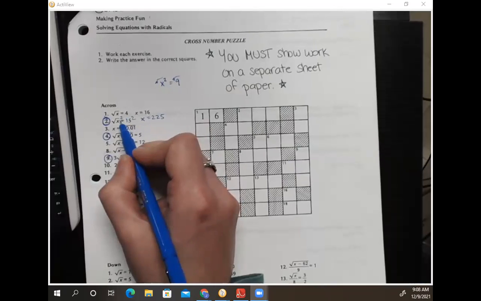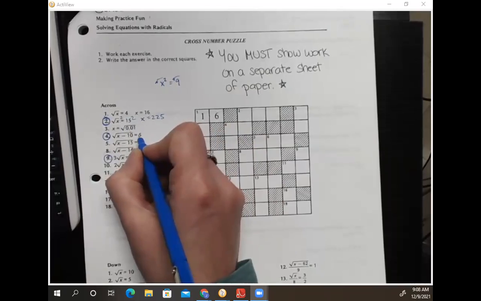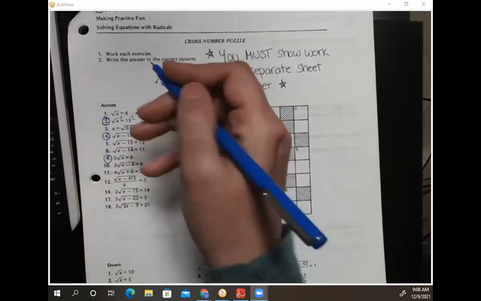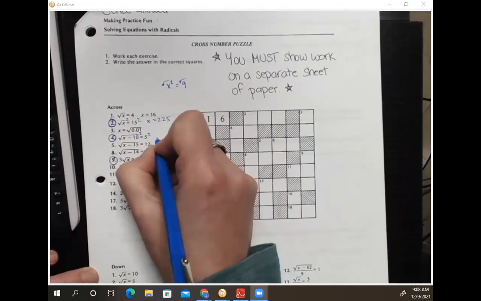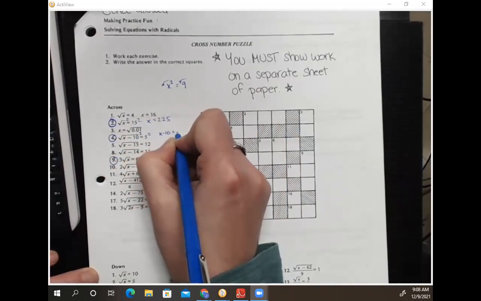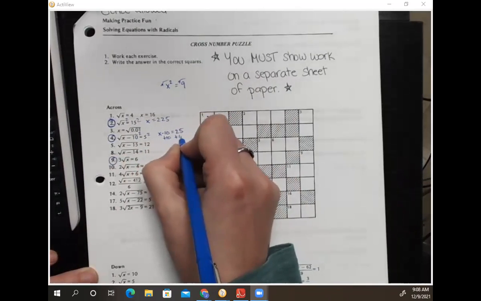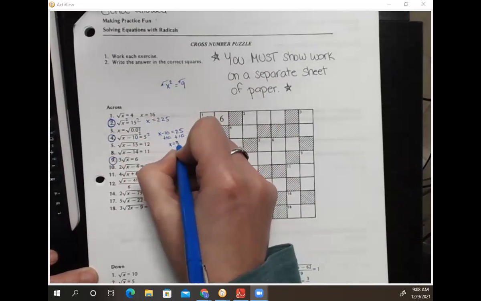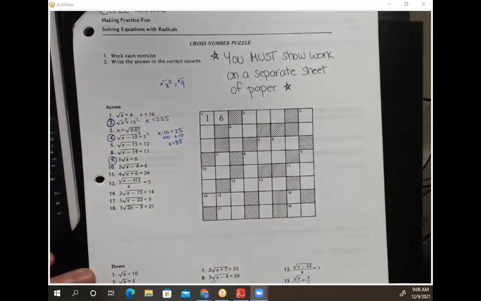What'd you do up here? Squared it to get rid of the square root, right? So since you already know what number had to have given you the square root of 5, you're working from there. But if I didn't know this, I could approach it the same way. I want to get rid of the square root, so square both sides. I get x minus 10 equals 25. Then I want x by itself, so move the 10 to the other side. And we get 35. Same process, but one more step once I get rid of the square root.